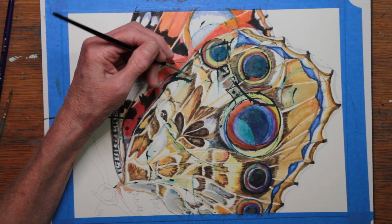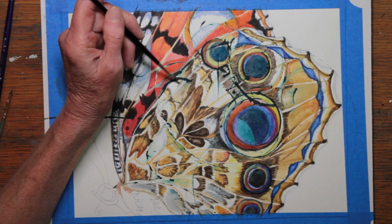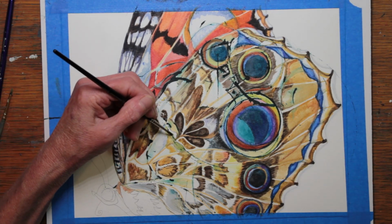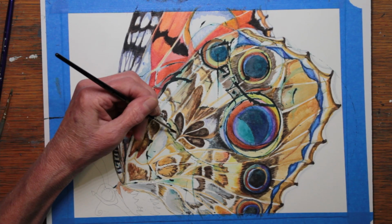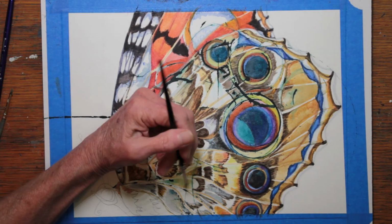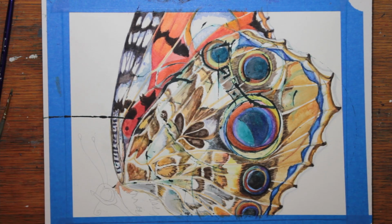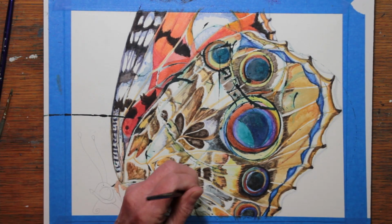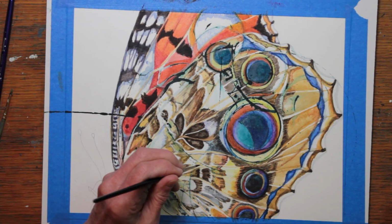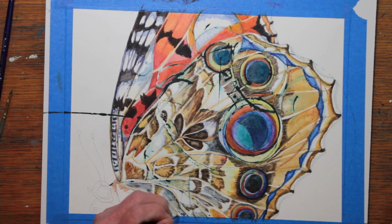The butterfly is beginning to get completely filled. Most of the areas that are still white are because the butterfly is white in those areas. I'm also working into the small patches of browns and grays and adding the dots and details that are in each one of them if you look very closely at the wings. Most of those little patches are not just one color, but some good gradations of color.